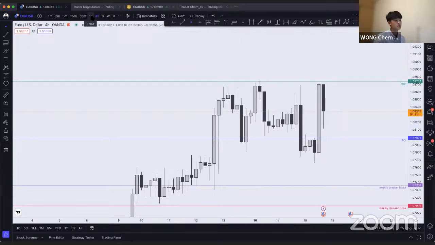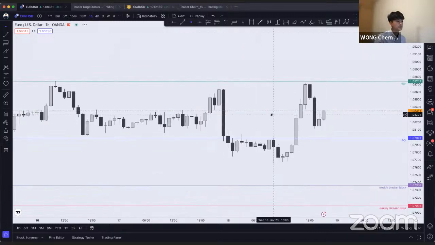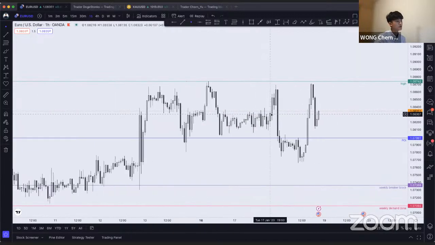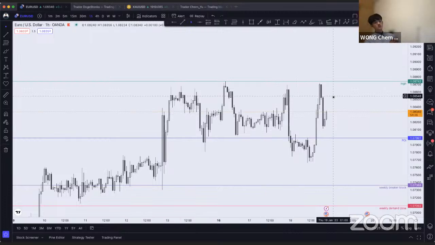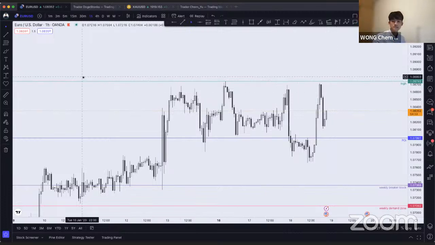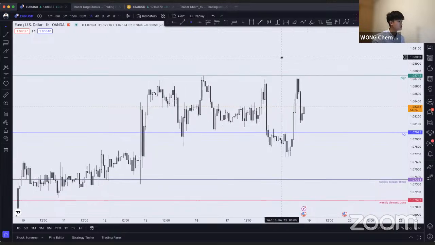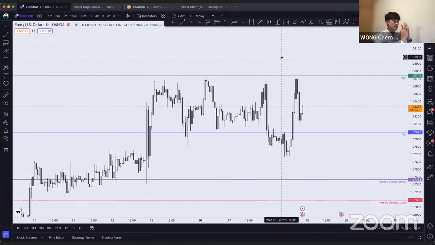Currently, price seems to be in some kind of retracement, and I believe that price will head up as well because there's a lot of buy side liquidity, buy side pressure that's happening and present in the market. Okay, guys. So that's why I'm currently looking at on Euro USD as of right now. It is safe to say that we are looking for longs.